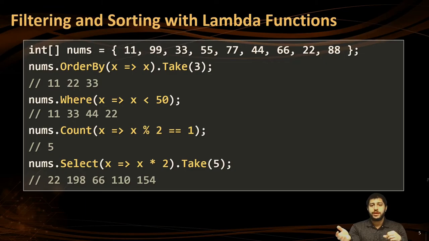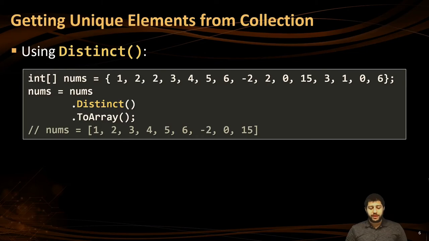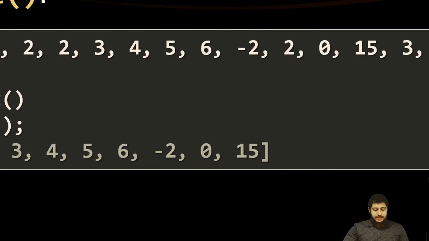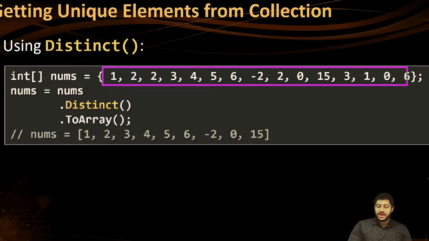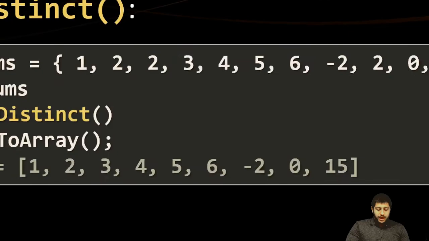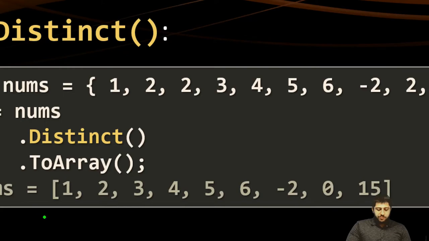Now, one really useful method is called distinct. What distinct does is, as you can see here, we have a collection of elements and it takes every unique element. So it basically creates a set of elements. And as we know, in mathematics, sets don't really contain duplicate elements. They're always unique. So distinct means that we take every unique element and put it into a new collection. And as you can see here, in this collection, the first one, we have 2, 2 again, 2 again, but in the new collection, we have only 1, 2.